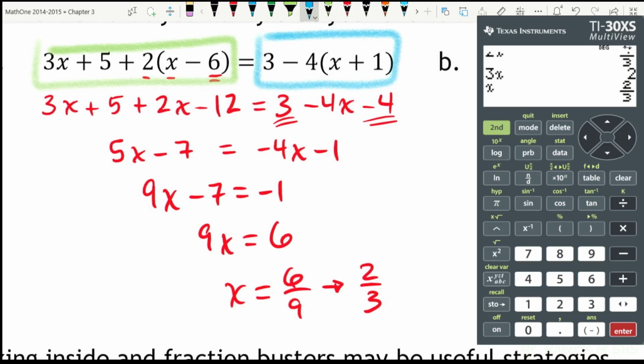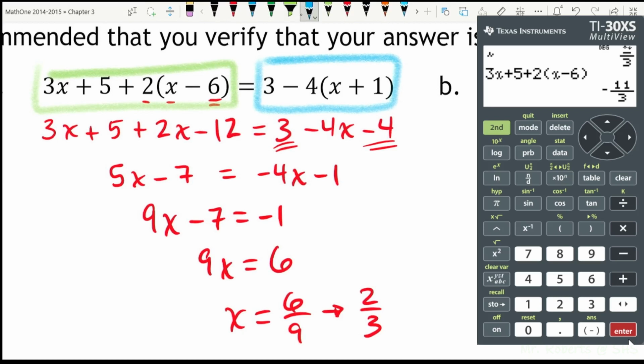And to verify that, it's not too taxing. I just type the 3x, got it. I hit plus 5, got it. Plus 2, yeah, open paren. And then I'm going to have an x and a minus 6. And I just look at it, verify 3x plus 5 plus 2 times, yeah. When I press enter, it says that, my friends, is negative, I'll write it right here, it's negative, I get negative 11 over 3. I don't have to write it down, it's going to stay on the calculator screen.